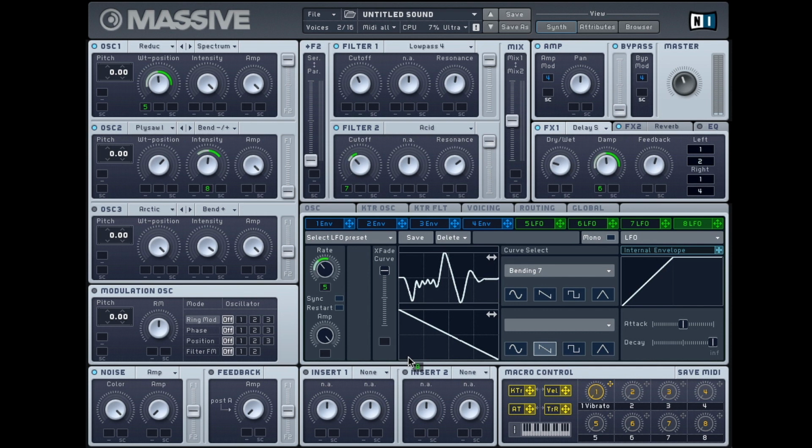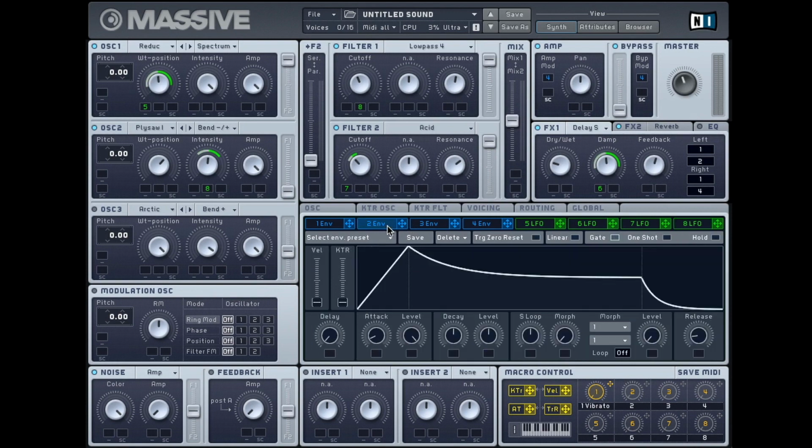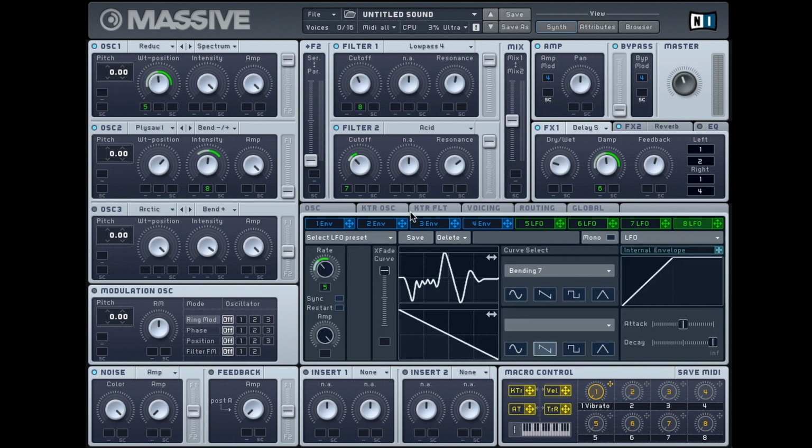And you know, at this point, there's a bunch of stuff I could try, a bunch of ideas, but pretty much you can just experiment. Take any LFO, or envelopes if you want something more predictable. These can get really weird too. I've never really spent that much time with these, but you can do a bunch of things with them. Just not super sure how to use it. Oh yeah, there we go. You have stuff like that, which could be interesting for a release for something that happens after you let go, but whatever, I'm sticking with the LFOs for now.